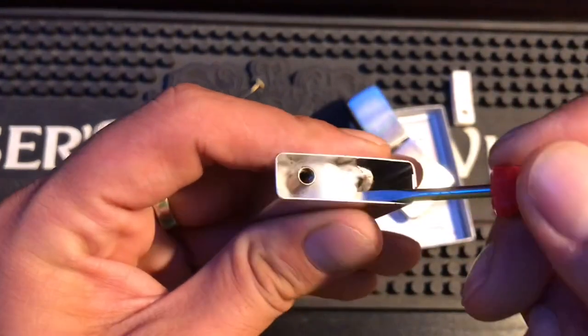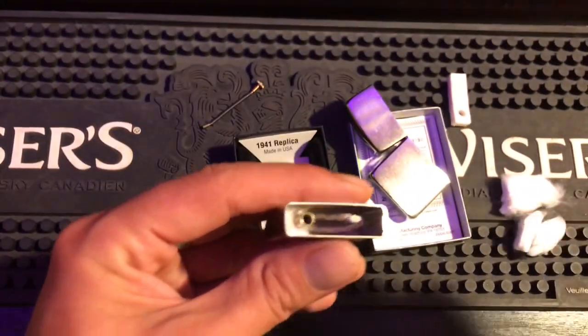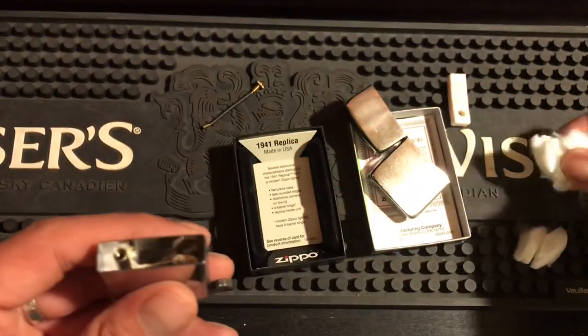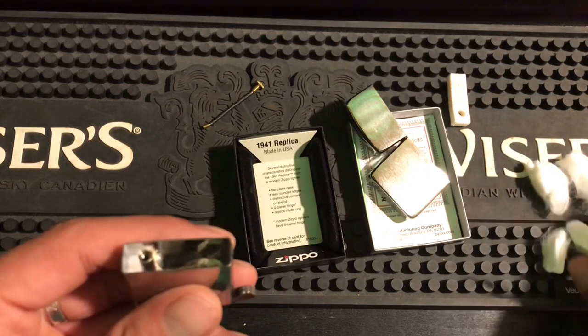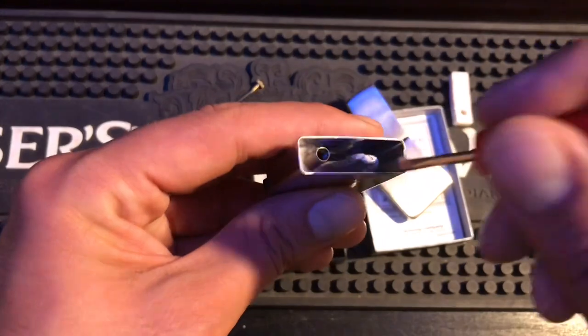All right, so let's see what else we got. It's just scrunched up at the beginning. Oh, look at that. Basically this is only three pieces of cotton. Look how small this is instead of the usual four or five.